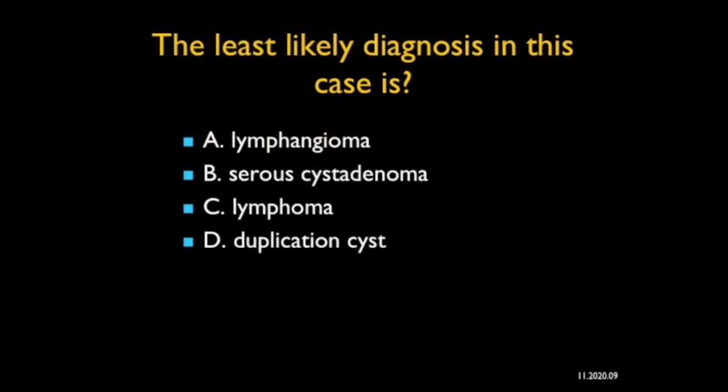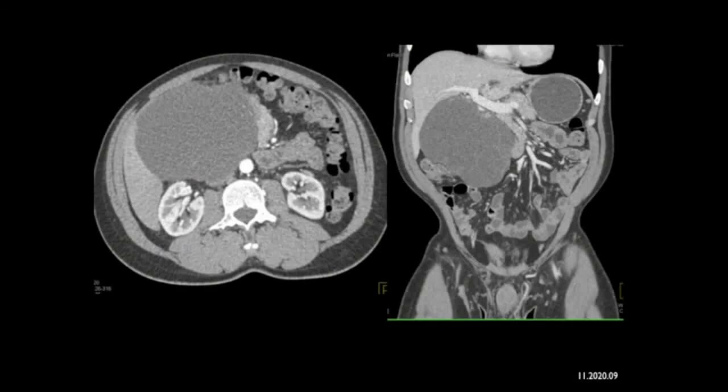The least likely diagnosis in this case is, well, there's a large cystic lesion. Now, I have to scratch my head a bit and say, well, is this pancreatic? If it's pancreatic, then I'm thinking of a serous cystadenoma. I'm thinking of a lymphoepithelial cyst, maybe an unusual MCN. Could this be duodenum? Maybe it's a duplication cyst. Could this be off the adrenal like a big cyst? Could this be coming off the stomach like a duplication? There are a number of possibilities.